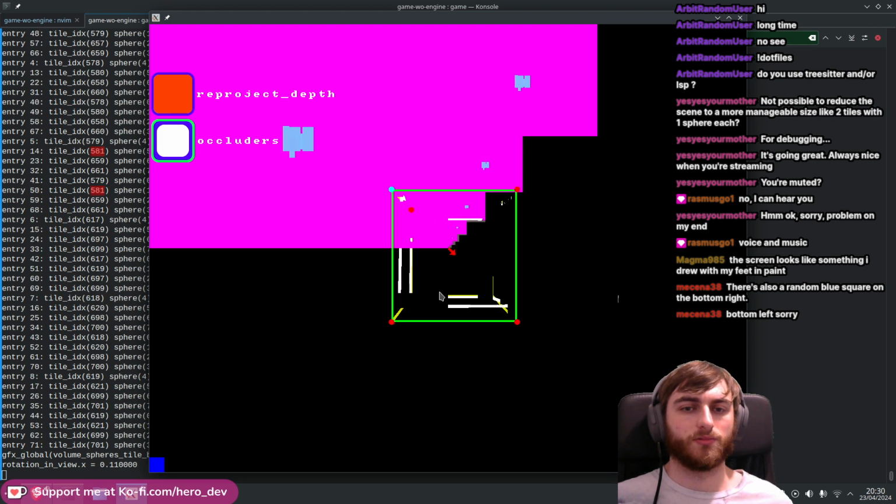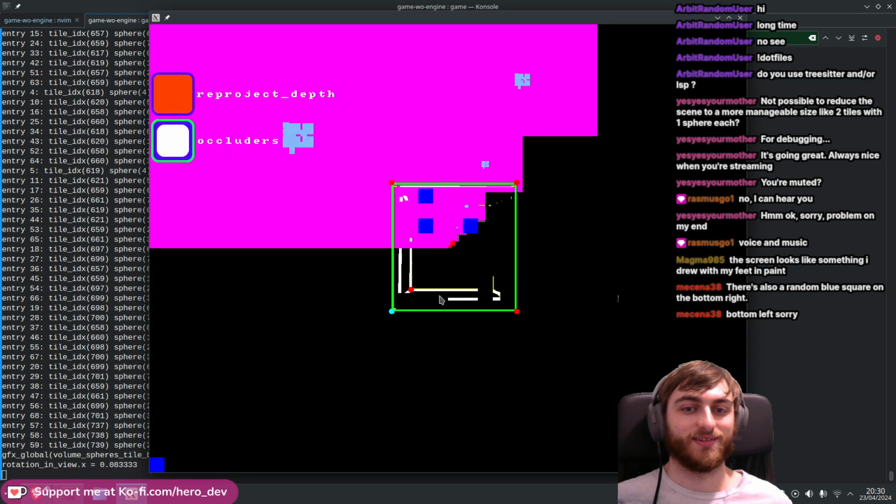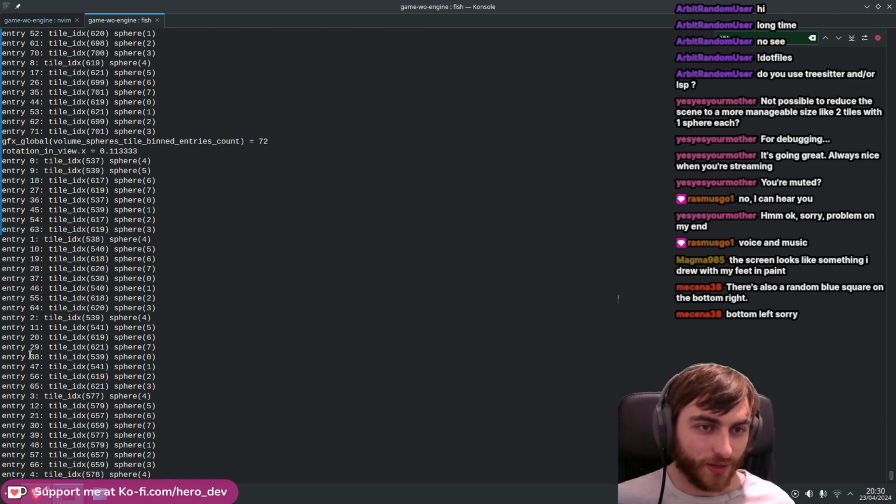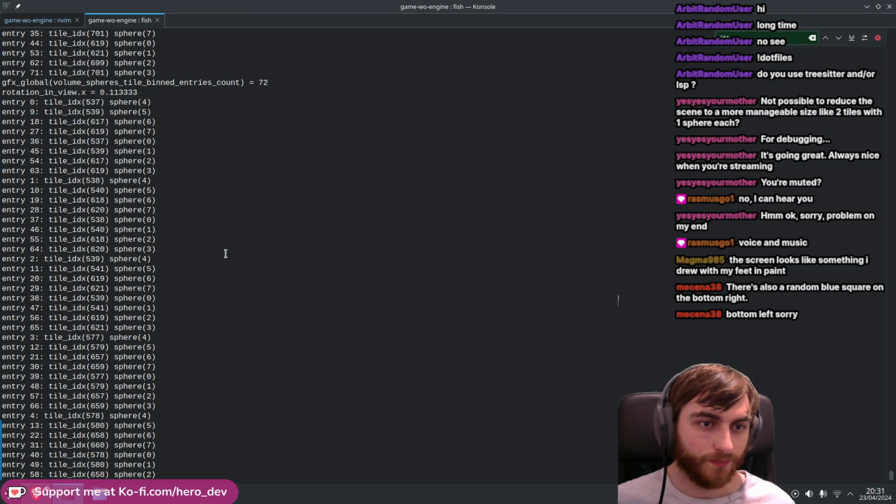There's none in there apparently now. Like what? They've aligned perfectly, so there's apparently none that the screen has. If we look at all the entries here, we can look at sphere 4.